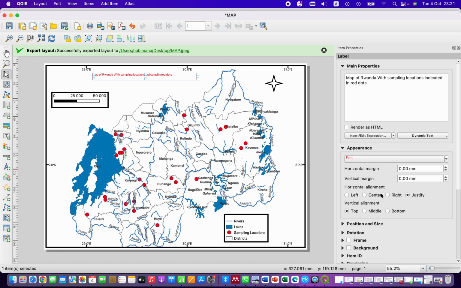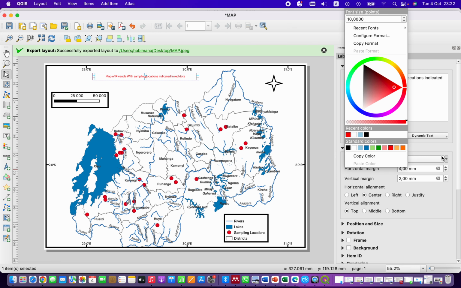So this is the font. So here you can say horizontal margin. You can change the margin. Vertical margin also is possible to put in the middle. So you can put center. You can put left. You can put center. You can put right. You can put anywhere you want, just to modify the text. You can also put the font. You can just increase the font and then, for example, increase the size to see the size.